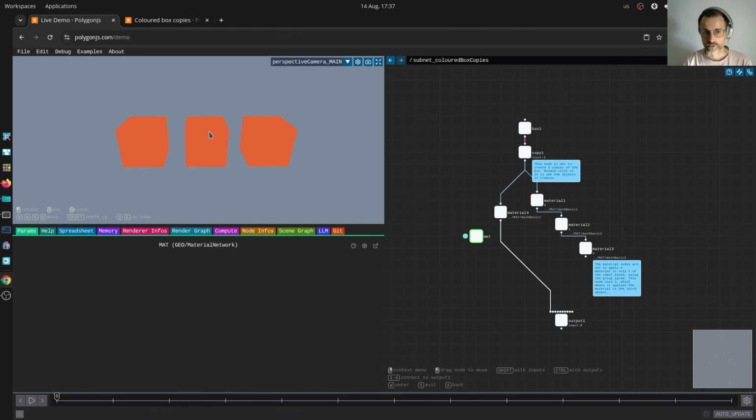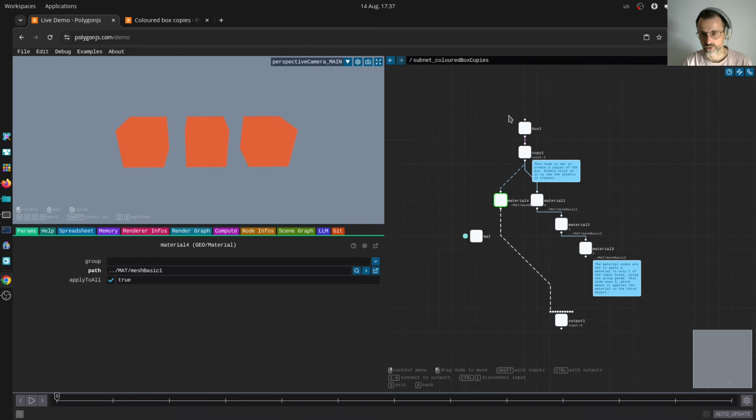So that assigned the material to all 3 boxes, but I can specify which box I want. There are multiple ways to specify which box I will assign. In that case, because the boxes do not have a name, they do not have a group, I only have indices to assign them. So I can say assign to the 1, assign to the index 2, or to the index 1 or 2. That's pretty much all I can do.